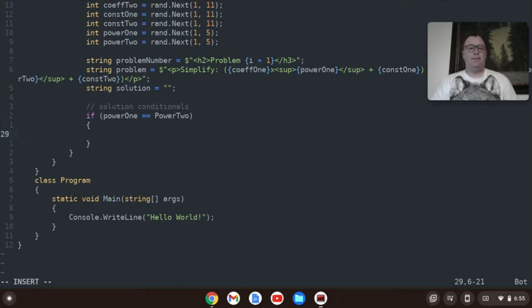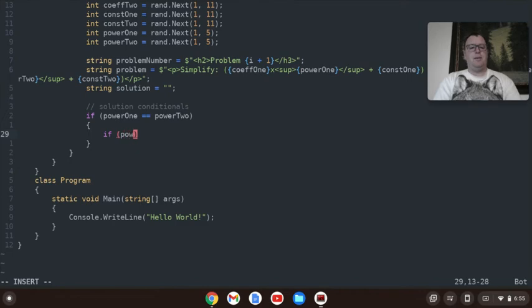If we have power 1 is equal to 1, and then that would mean power 2 is equal to 1. I noticed an error here. Yeah, it's case sensitive. If they're equal to 1, well, then we don't really have to write the power, so I'm not going to write the power in that particular case.